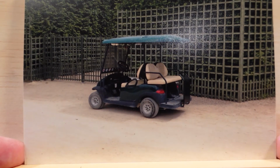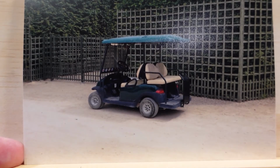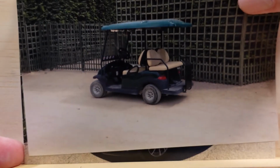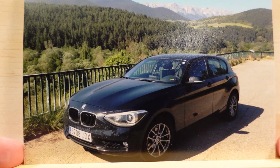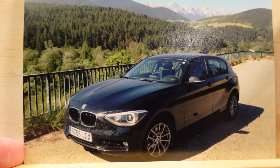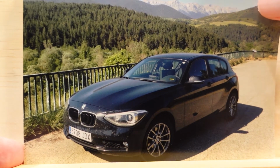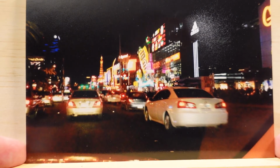Then we got a downgrade, again on another trip. That was Versailles, or just outside of Paris. We hired ourselves a golf cart, and we went off the beaten track, and the thing just quit. So they were obviously monitored, and you couldn't go anywhere you weren't supposed to. Through the Pyrenees, different trip, little Beamer. Not sure if every country on the planet gets these, but Australia does, obviously Europe does. That went okay. We went all through Spain and the Pyrenees, Andorra, and a little bit of France with that one, and zipped around the holidays.